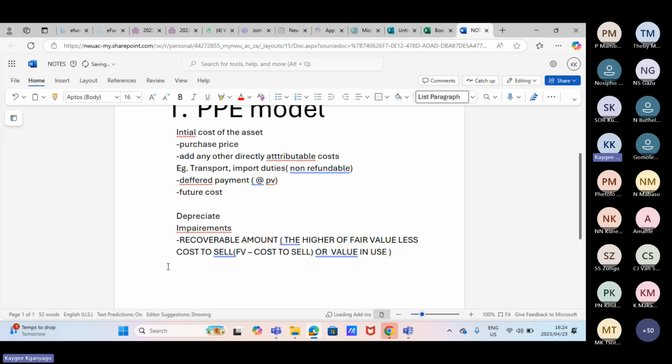Yes. And then secondly, you compare that recoverable amount with what? With the actual carrying amount, not the historical carrying amount. You compare recoverable amount with the actual carrying amount, and you can only impair if your actual carrying amount is greater than sign, more than your recoverable amount. Are we together there?